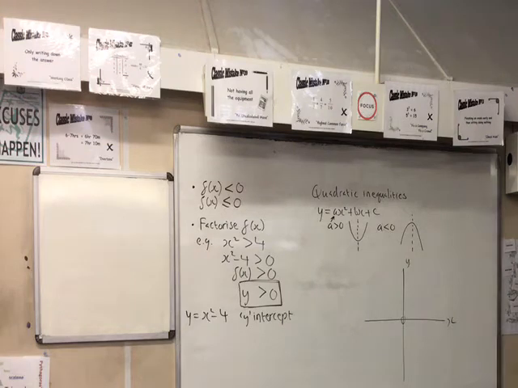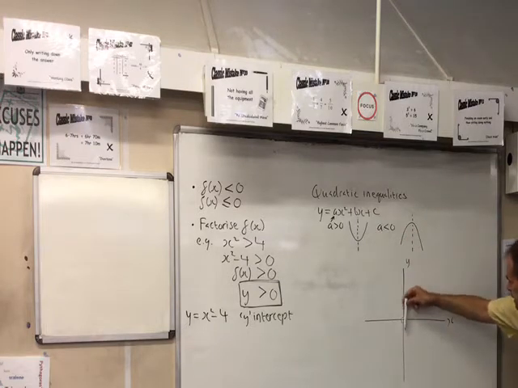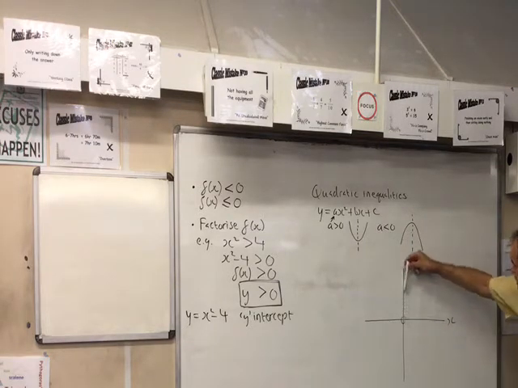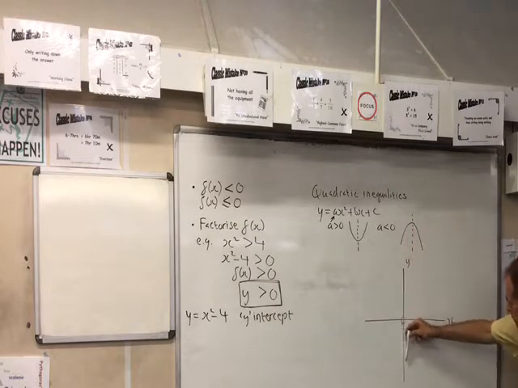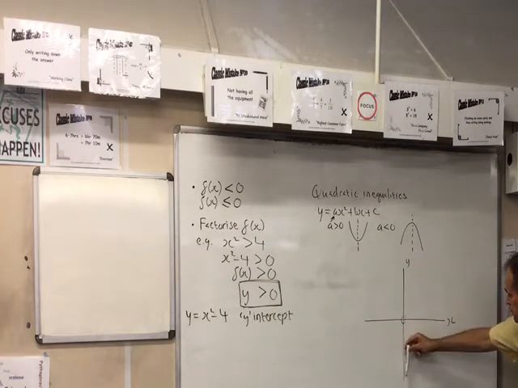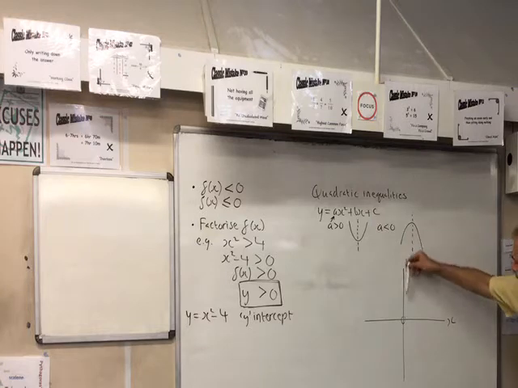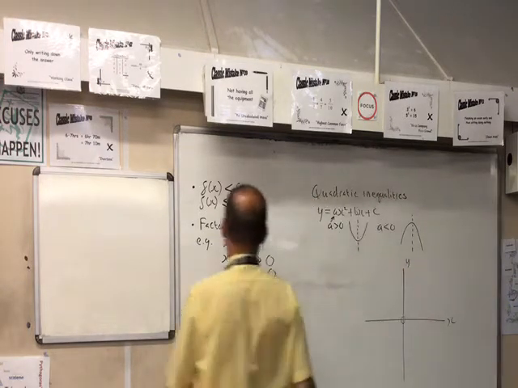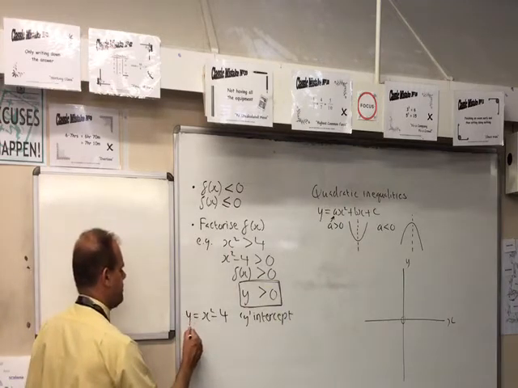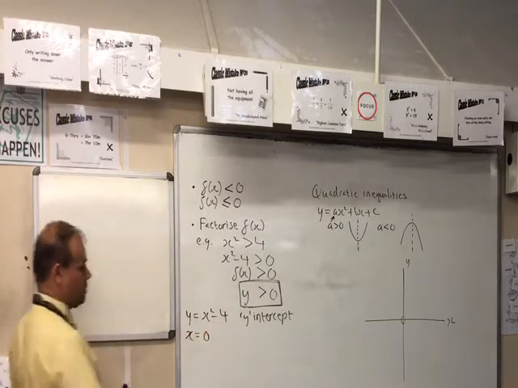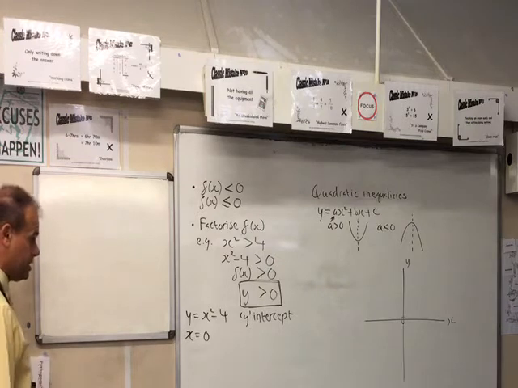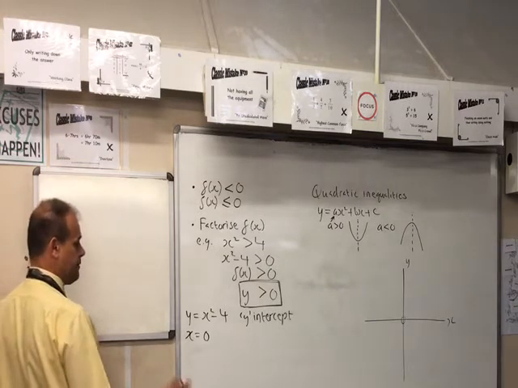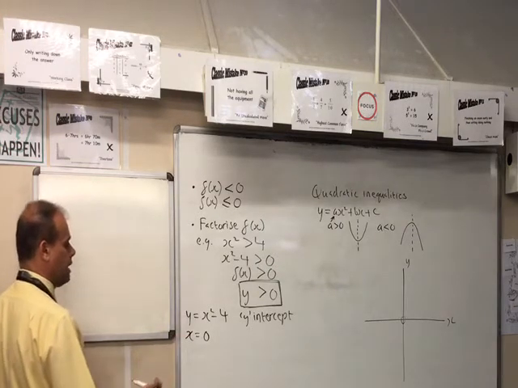Now, the key to this is, if you want the y-intercept, that's the crossing on the y-axis. If you think about it, down the y-axis, above the x-axis you've got positive values for y, below the x-axis you've got negative values for y. So therefore x is not moving across or down, so x is equal to 0. It's often a common misconception that the y-intercept's always the end number, which it is for the graphs we usually use in the GCSE, but for higher level you've got to be careful of that. So it is the value of y when x equals 0.